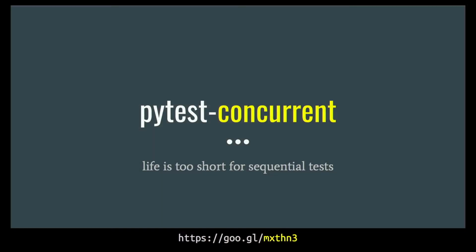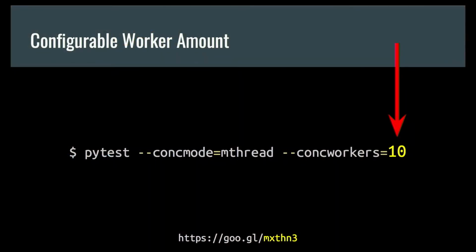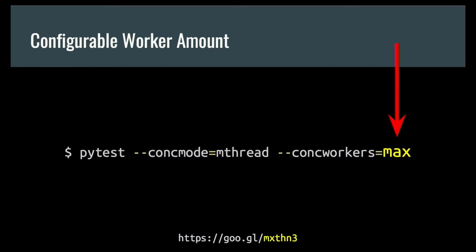So we came to this idea: make our own plugin, pytest-concurrent. We say concurrent, so it means it supports different modes. It supports multi-threading, multi-processing, and we use stream events, so we'll be able to run the internet requests using coroutines. Also, we can set the worker amount. On a less powerful machine, we can set the workers to be 10, and that's okay. But if I have the machine inside the lab, I can set it to max, so it will make sure each of the tasks gets its own concurrent worker.